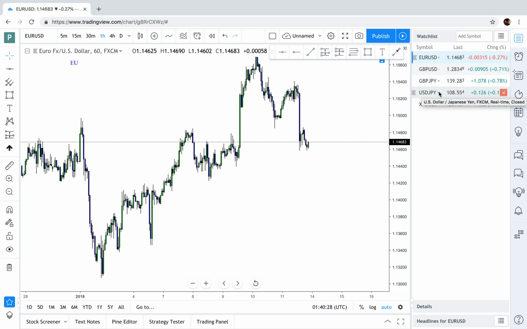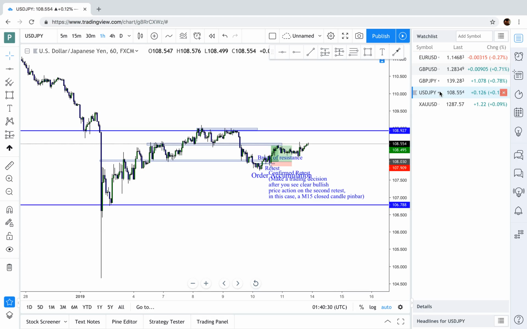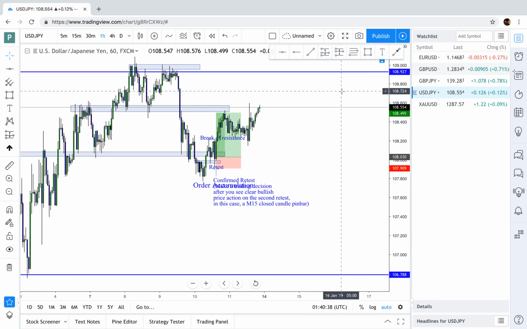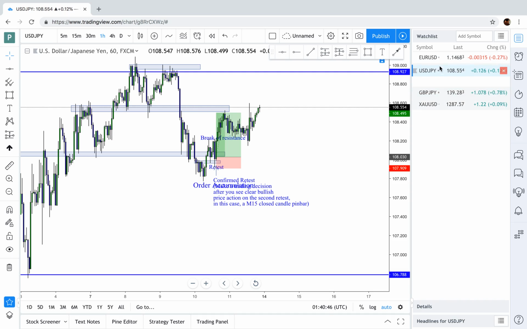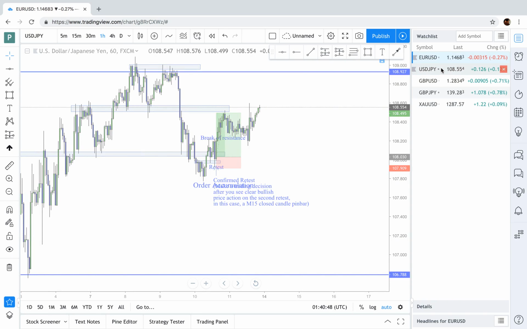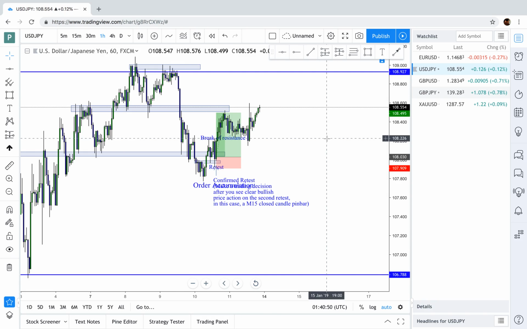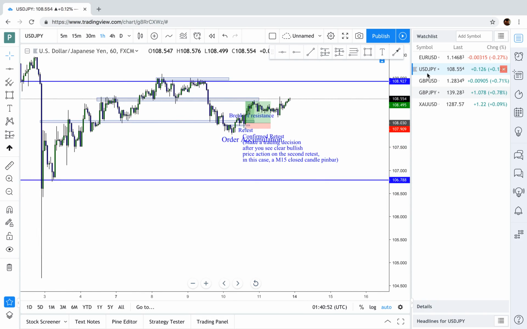Second pair I'd recommend trading is the US dollar versus the Japanese yen. It's an exotic pair, so it has the Japanese yen in it. It's a currency pair that is a little bit more volatile, meaning a little bit more market movement than euro versus the US dollar, but it still gives you the ability to understand the basics of trading with it. So euro versus US dollar and USD Japanese yen are great currency pairs to get started on learning. Don't even worry about the rest of these pairs when you're starting.